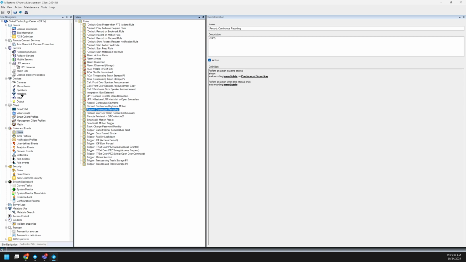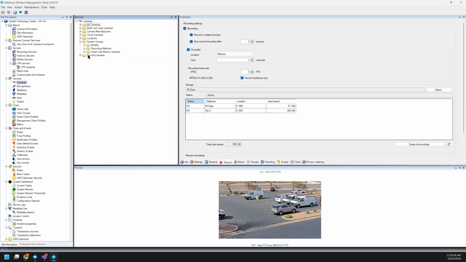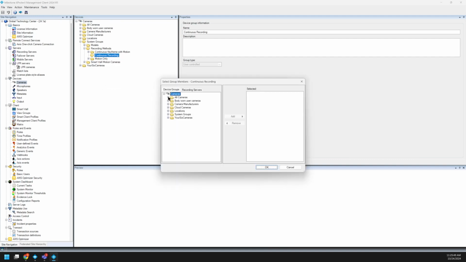Now, if I go to my cameras and go to my system groups, recording methods, my continuous recording, I don't have anything in here right now. So let's put some devices in. Go to Edit Device Group Members, and let's pick a couple that are interior.